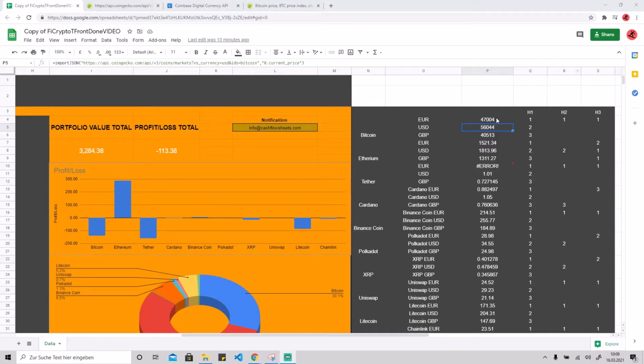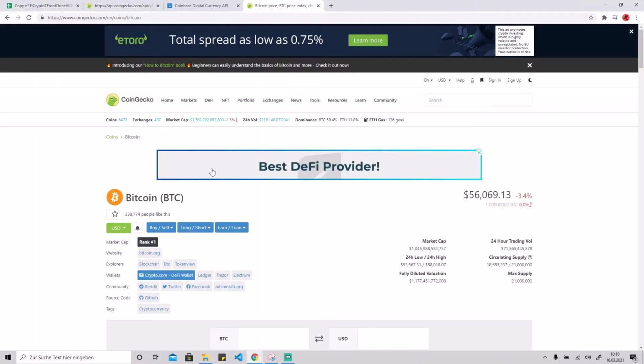So here also, all you have to do is to use the API. For example, here you come back. Yeah, this is Bitcoin. So you just copy the Bitcoin part, change back from Ethereum to Bitcoin. So we get now the information about the GBP, but first of all, we want to use, for example, euros.